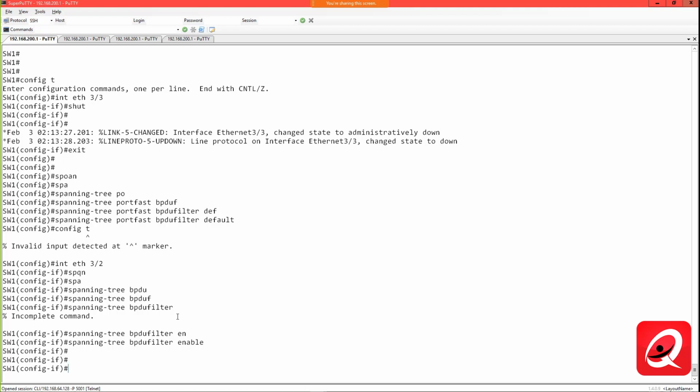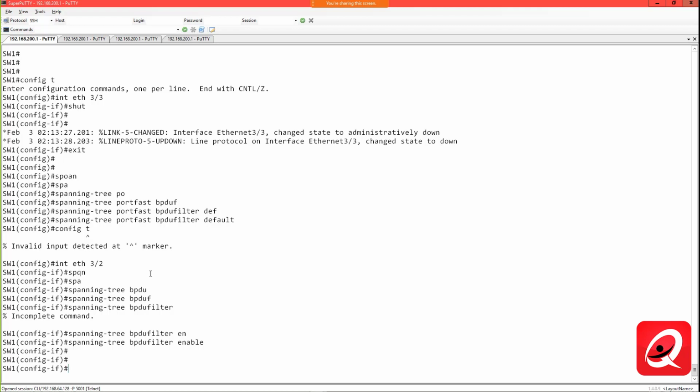However, if you explicitly enable BPDU filter on a physical interface directly, that BPDU filter option is permanently enabled. So you're not only avoiding sending BPDUs, but you're also not accepting BPDUs. Just something to consider. So you're also protecting yourself from somebody injecting information into your topology by sending in rogue BPDUs from another device.